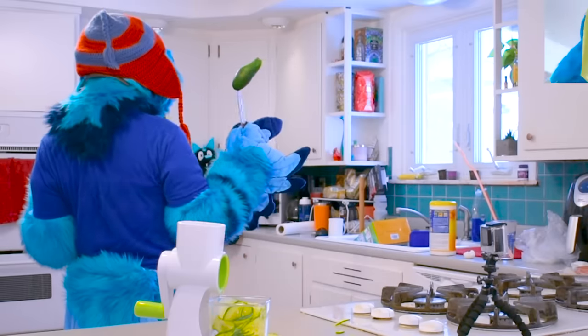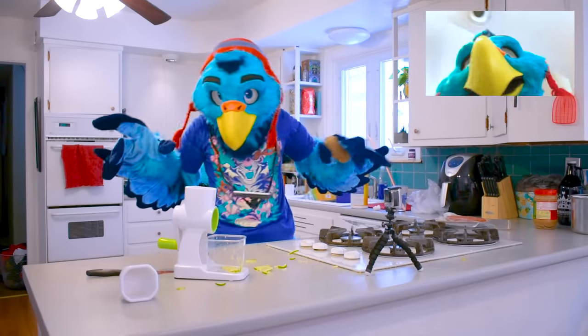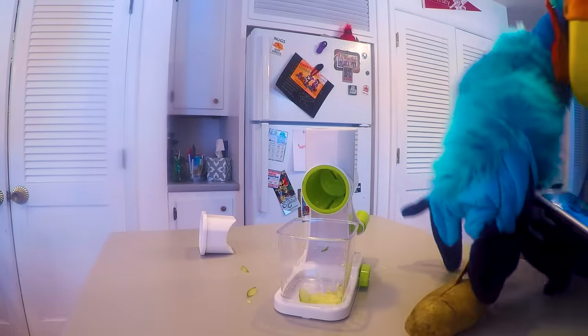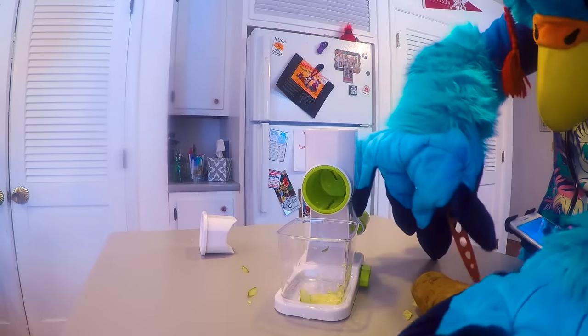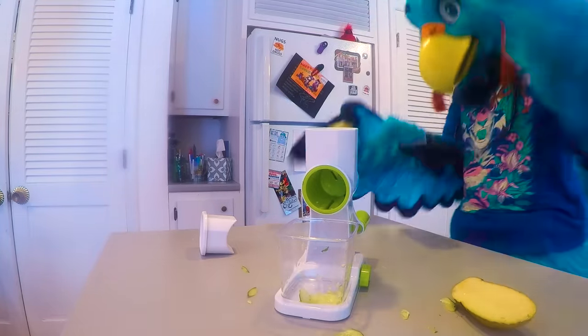Okay. You want some of this? Yum! So the next thing we're gonna do is something else you could probably use the easy slicer for, and that's a potato. So we're gonna make this smaller, though. Turn it down. But it's good to know that this one's already doing better than the Graty. Graty did one thing right, and that was cheese. Cheese was questionable still. It really didn't do the cheese very good either. Ready?